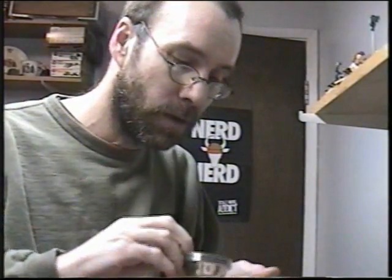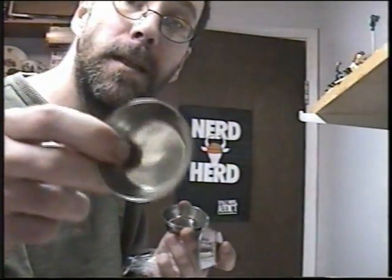What else did I find? These are cool. I use these a fair amount. I don't know what they use them for. Fruit nappies? Maybe butter or something, like when you're having meat, you got a little dish. What do they call them? Chutney cups. I like chutney, actually. Anyways, you can see their little stainless steel cup.